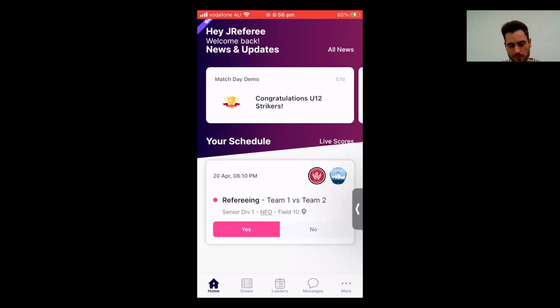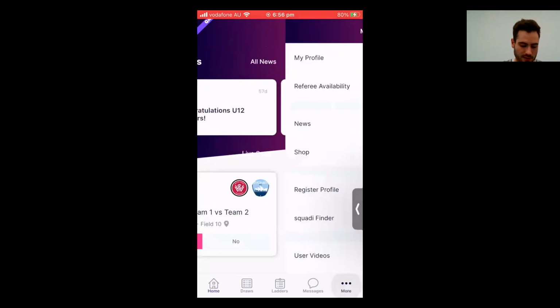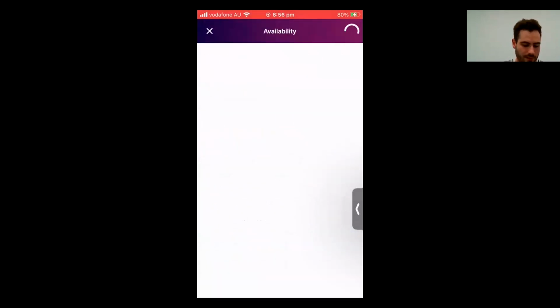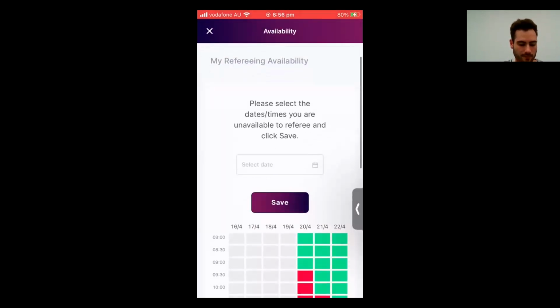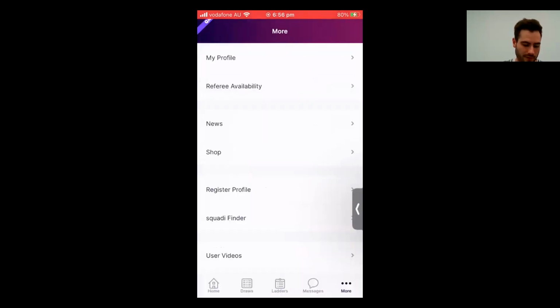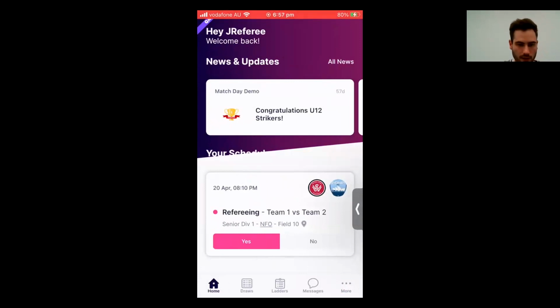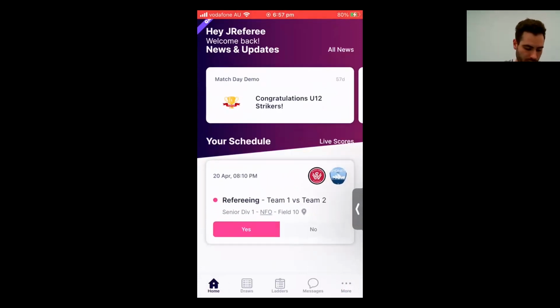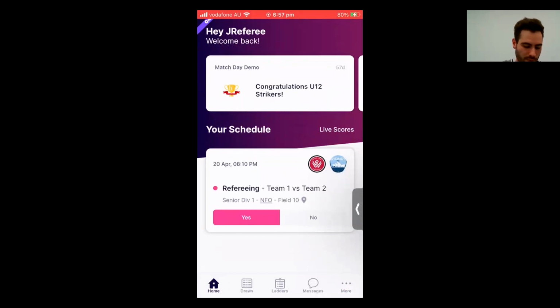We've then gone through the process of placing in our availability, so under the More section, under referee availability, and placing in when we are unavailable. We've then gone through the process of adding anyone into the account, so that might be adding in yourself or your child, linking that individual in. And then we've gone through the process of accepting or declining appointments, so that's back on our home screen, saying yes or no as you're appointed.